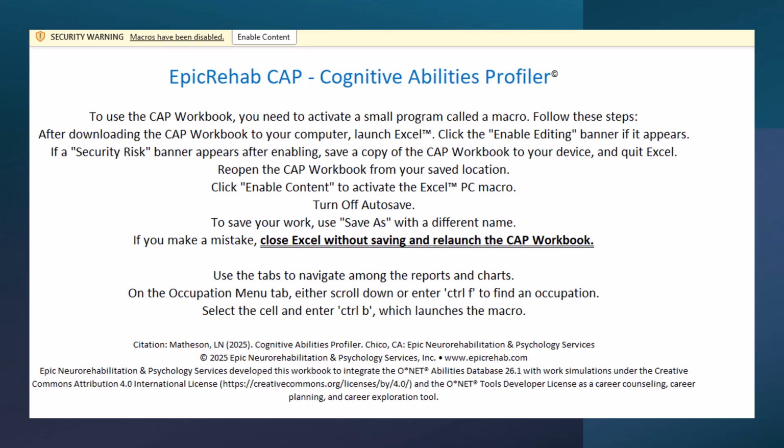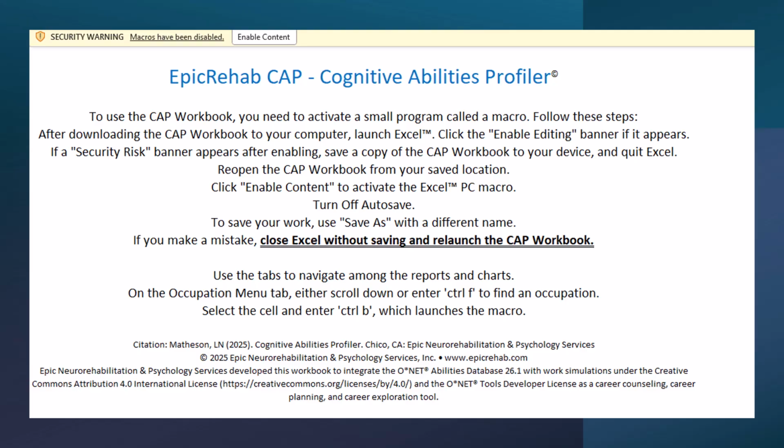Using the CAP workbook is a straightforward process. Before you begin, download the Excel workbook to a folder on your computer, a safe place where you plan to keep it so that you can return to it if you make an error and want to start over. Set up a separate folder that you can save your work to by using the Save As function and assign a different name to anything you've saved, for instance, the name of the client that you're working with and the date that you use the Cognitive Abilities Profiler for that client. This will help you stay organized and will not write over the original file that you've downloaded and put in a safe place.